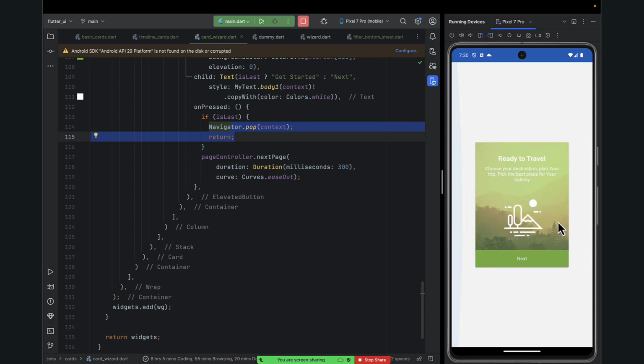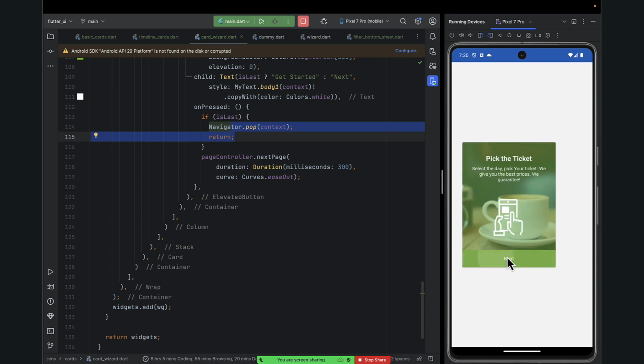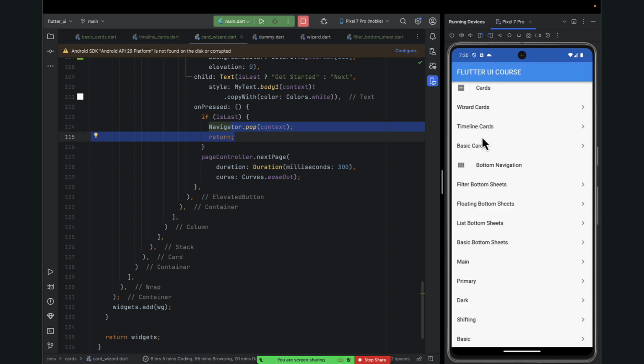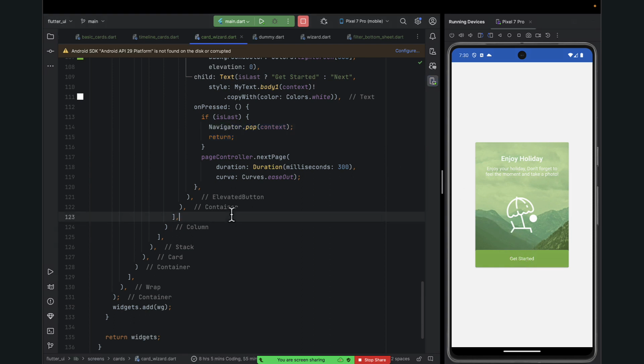You see, you can go back, can go next, and when you're done, you say Get Started. You see, ready to travel, pick a ticket, then put some description, flight to destination. Okay, and then enjoy the holiday. So maybe your application might start like that.